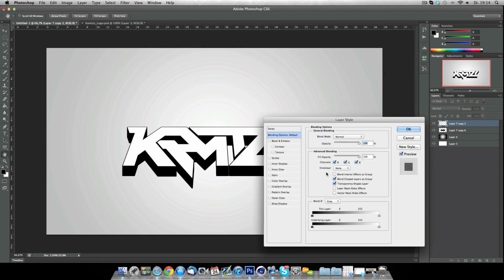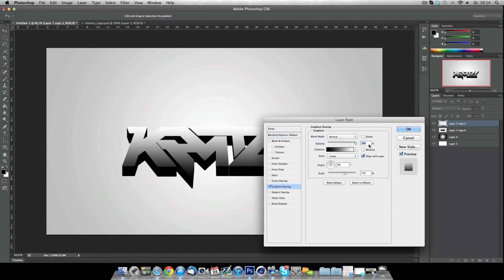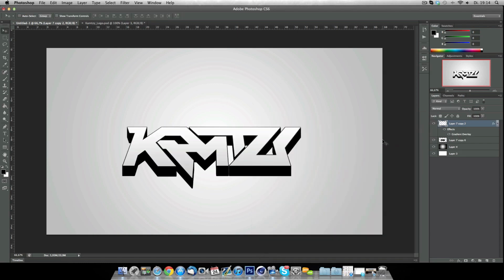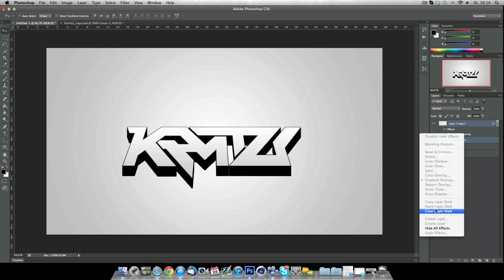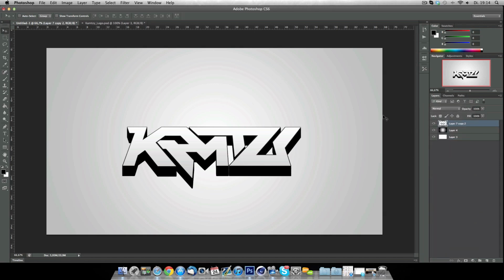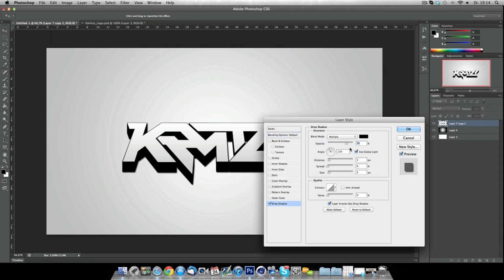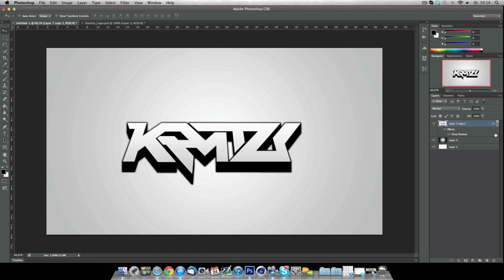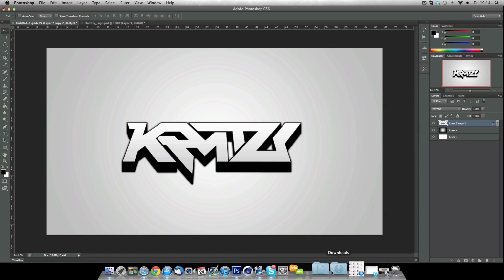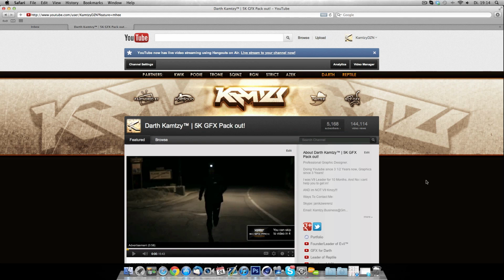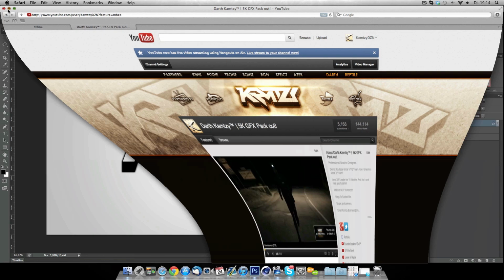On the white layer, I always like to put a gradient overlay from black to white on about 20%, 15, something like that, and I'll merge it down with this one, like merge it to one layer altogether. So what you can do now is double click it and add a drop shadow, for example here, something like that, and now you can add textures and add it to the background like I did over here. And yeah, so that would be it.